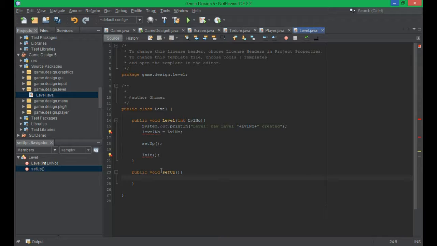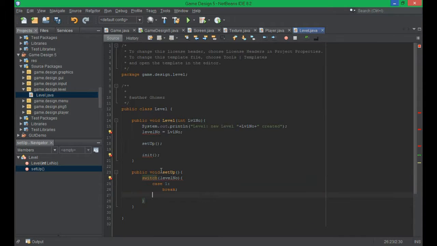So in the setup, if we just create a switch based on level number, which we just set above, and do a case 1, and then a break, and then do we need a default? We don't need a default because it's always going to be set, so we can just copy this down.